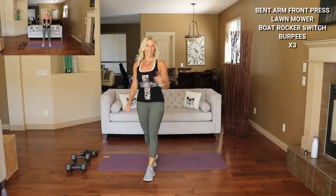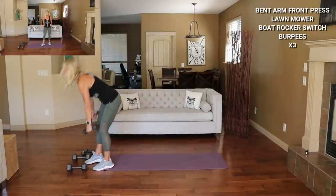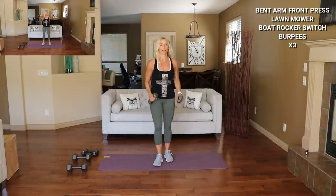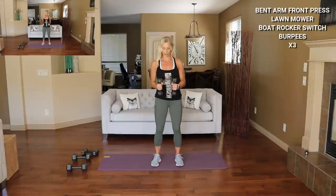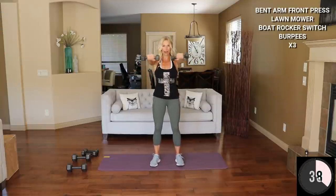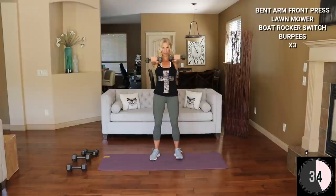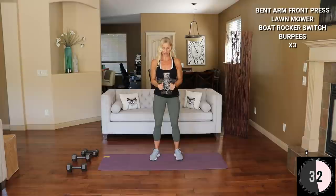Okay, water if you need, enjoy your back. Grab the 5-pound dumbbells, lateral raise into a front press. You don't want to go too heavy. Palms facing each other like this. So come up, press out, come back, go down. Up, press over the chest, and down. So little mini lateral raise. The hard part is that front press.